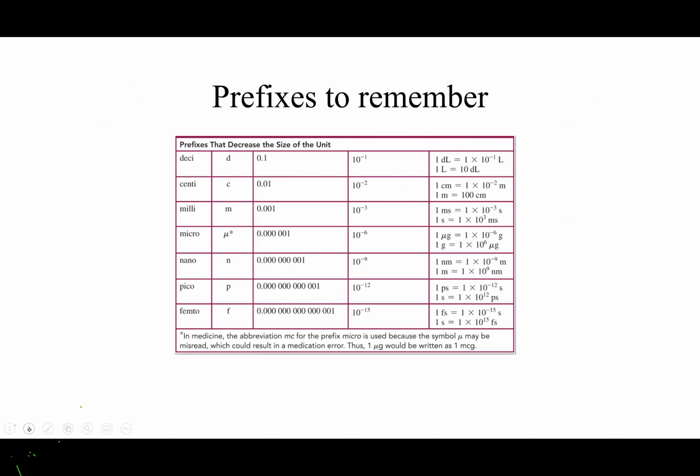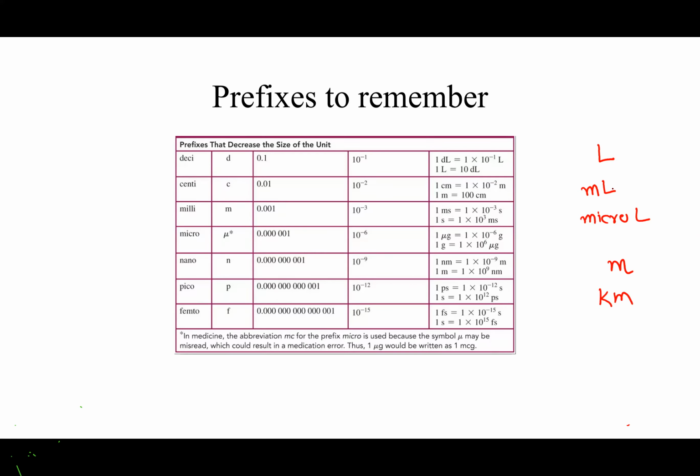So now we talk about the unit conversion which you should remember, and that we actually call a prefix. So what is a prefix? If we use liter, for example, we already know there is another unit called milliliter, ml. You may have heard microliter, or if you talk about meter, you may have heard the unit kilometer.